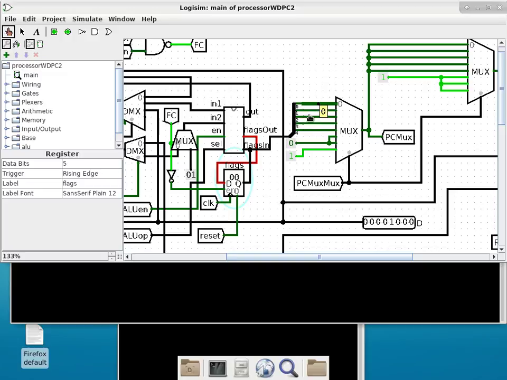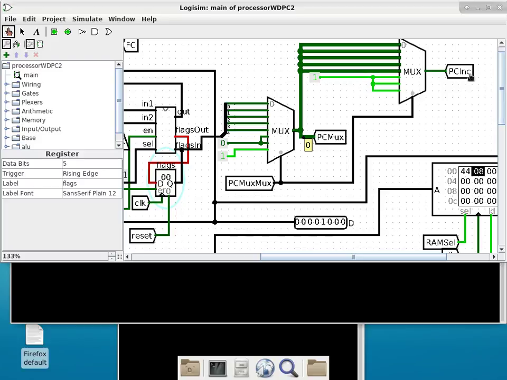Input 0 corresponds to bit 0 of flags, the register, and that turns out to be our carry flag. Okay? So it's using the carry flag to become PC mux because whatever the output is PC mux. It is also becoming PC enc here, so PC enc and PC mux are now both zeros.